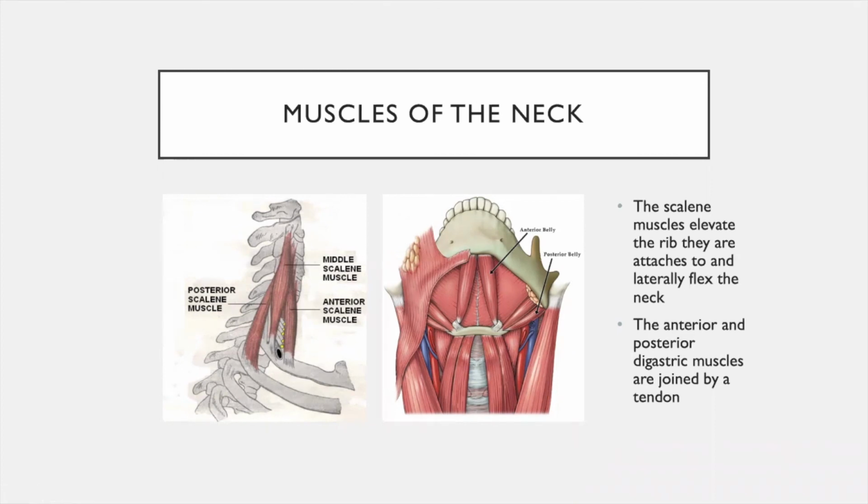The last muscle I'm going to point out is the digastric muscle. Judging by the prefix di in the name, there's going to be two parts to this muscle. The anterior digastric muscle will attach to a medial portion of the mandible, and it will attach to the posterior digastric muscle by the tendon indicated here. The posterior digastric muscle will then angle back and attach to the mastoid process. The anterior and posterior digastric muscles will act together to raise the hyoid bone during swallowing.